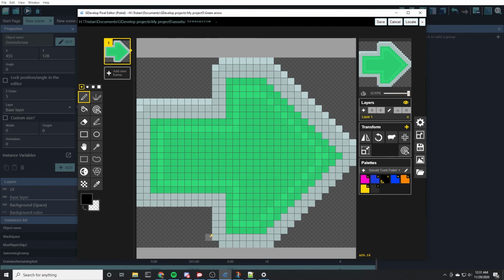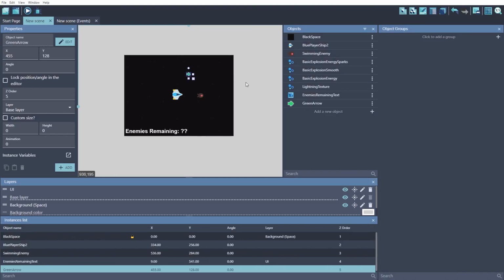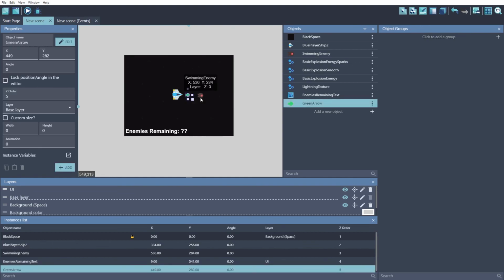That's because it's a lot smaller. That may not make sense, but oh, there it is. After I hit apply, you can see that's the size of the arrow. Okay, now we just need to make sure the arrow points at the closest enemy.